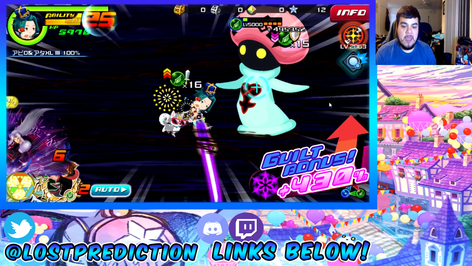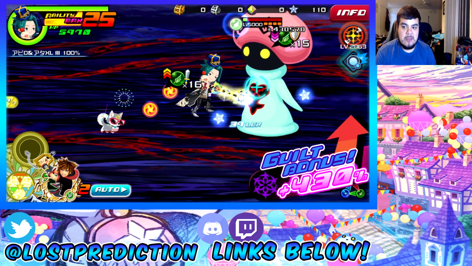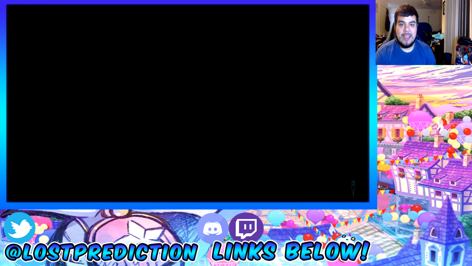And now Sephiroth does almost 1 mil, so that's not too bad at all. And that was at like a 430% guilt if I looked at that correctly. So let's go ahead and switch over to KHUx.